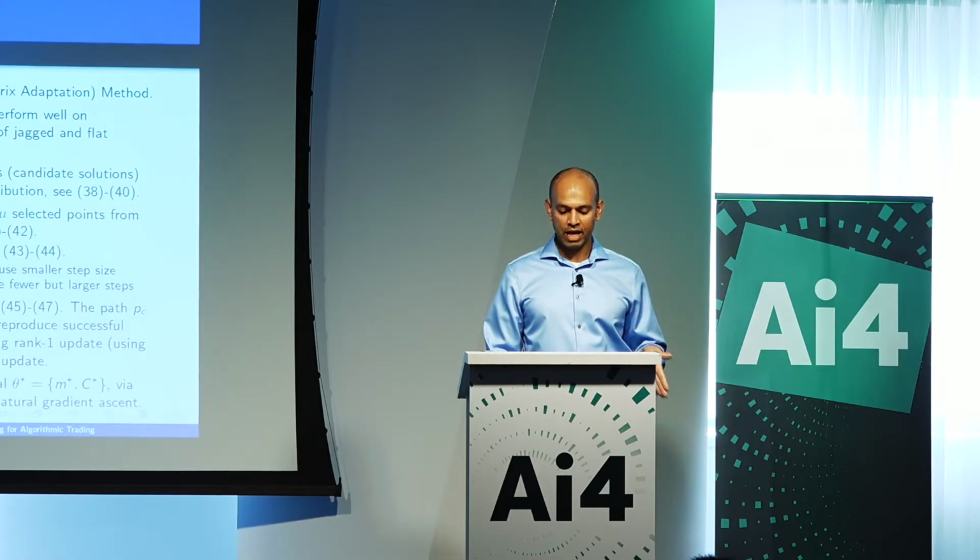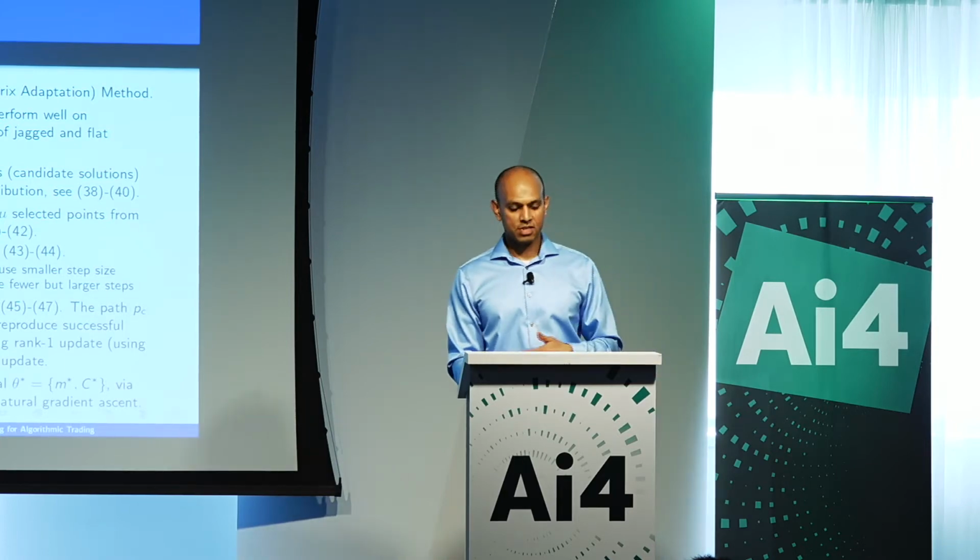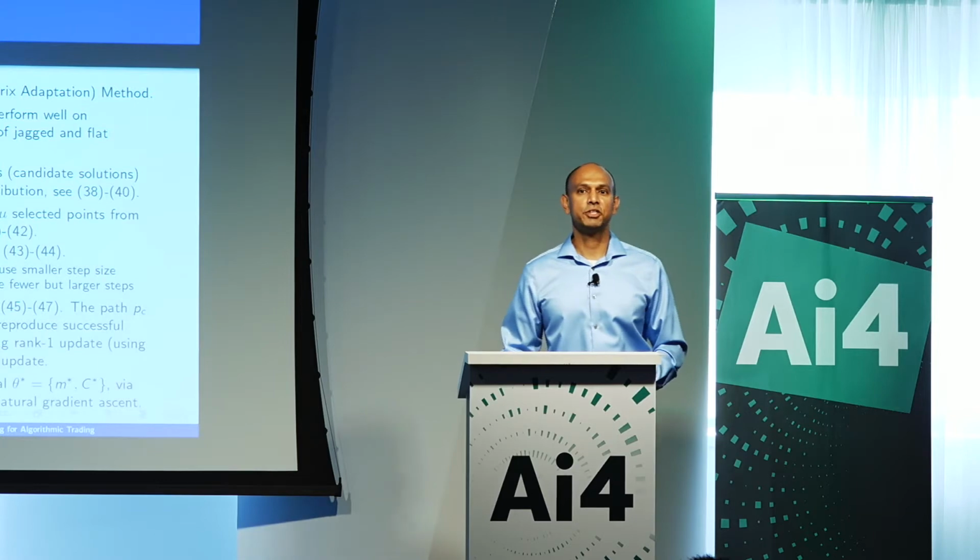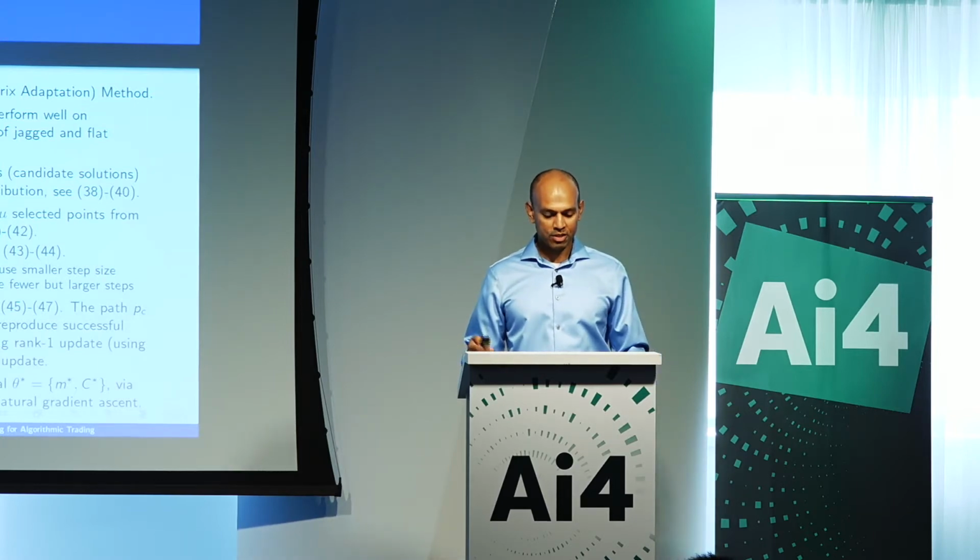The new mean vector M is essentially a weighted average of the most successful mu points from the current generation. And we go through an exponential smoothing so that we keep track of the previous updates. But it's evolutionary in that sense, in that you essentially keep the best performers from the current generation.